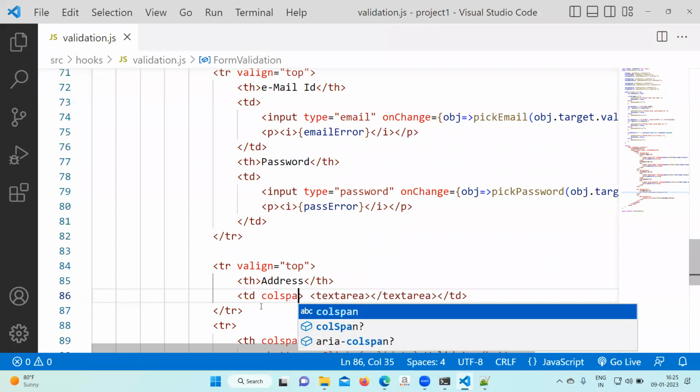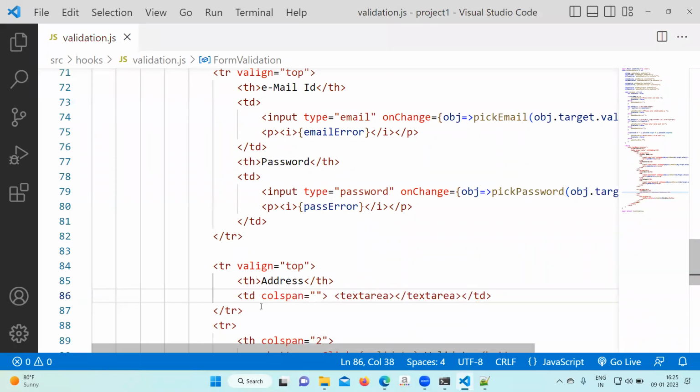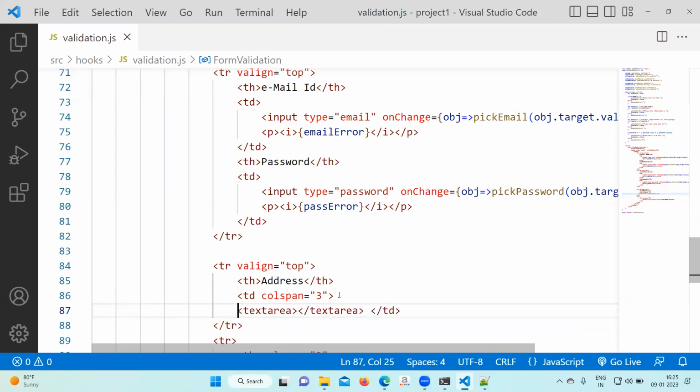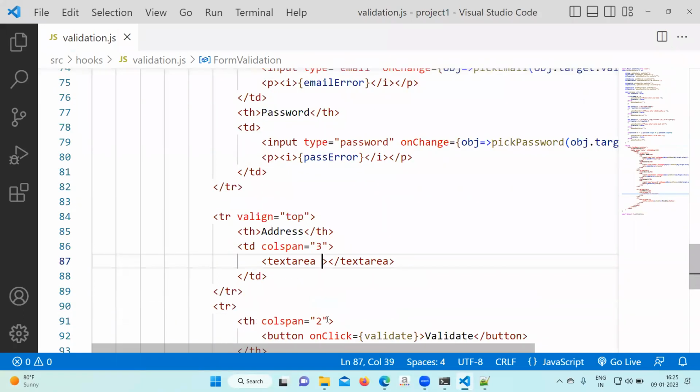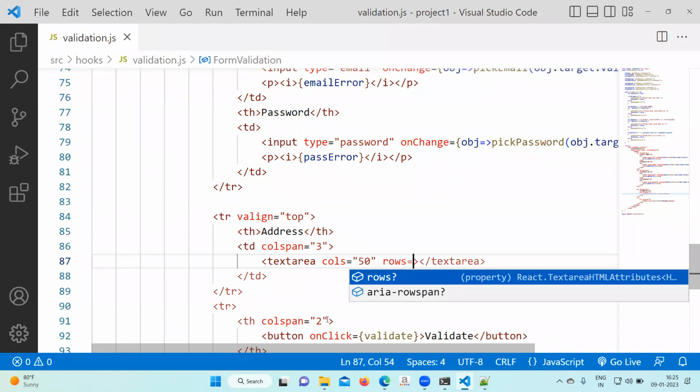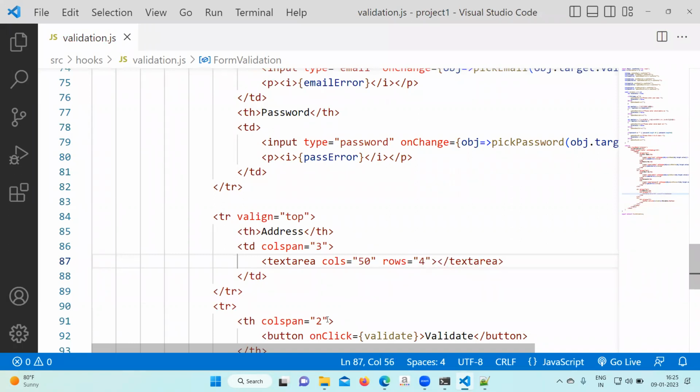For this, col span will be 3. Cols equal to 40, 50, rows equal to 4, 5, something like this.